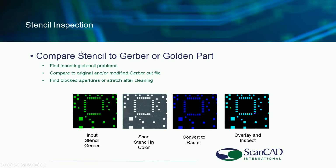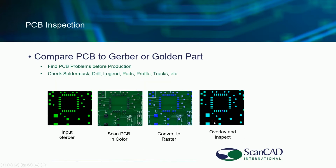So as mentioned a couple of times so far, we are able to compare the stencil or screen to Gerber or a golden part. And we're just giving you some ideas of what that looks like.